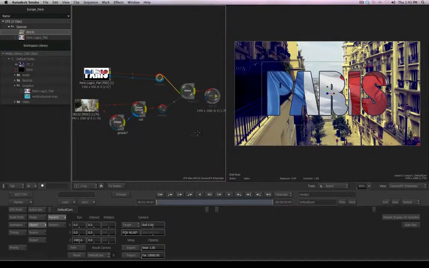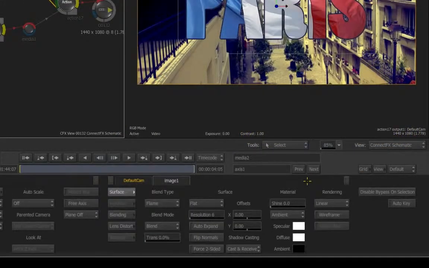When you're looking at the Connect Effect schematic and the action node is selected, you can start to use the next and previous buttons to navigate through the different objects that you can select within the side of action. And as I click and navigate between the different axes and the different images that are available to us based on the two layers that I've created, this isn't the most efficient way of selecting or accessing the elements that are inside the action module.